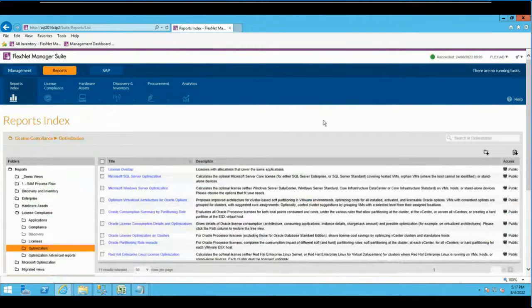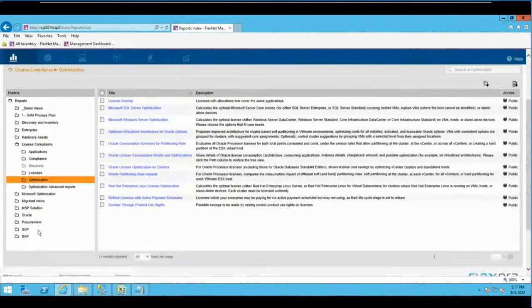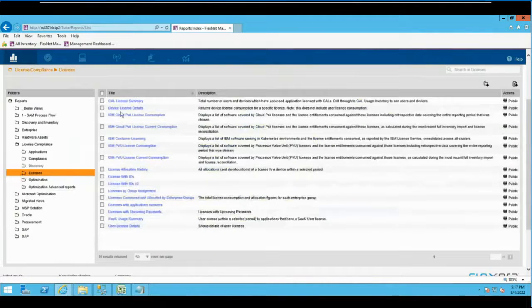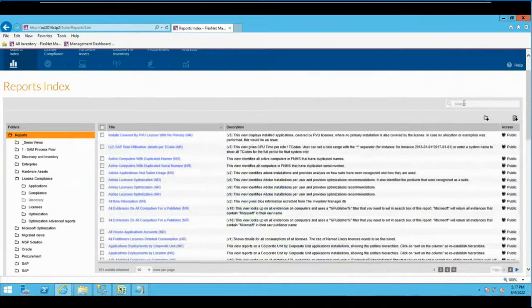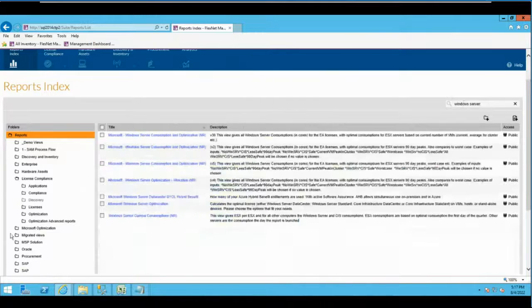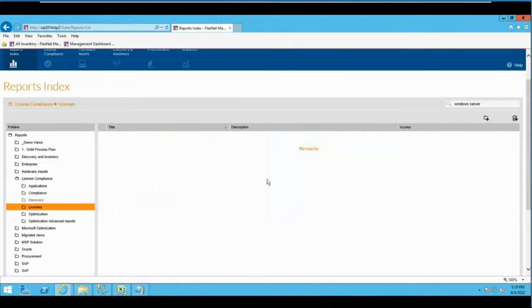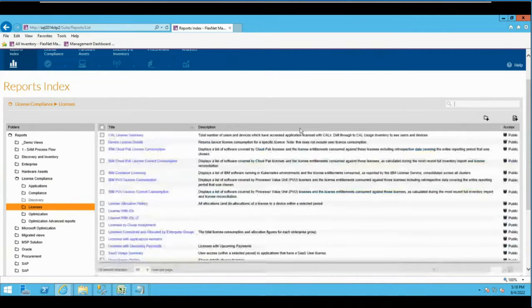on the client. So typically you have a starting folder where you could find your reports. If you look for reports across all folders, you could go on the root and type any text, like Windows Server. It will show across all the children folders the reports that contain the data. And if you create a report, let's say, from the context of the licenses, which is quite empty today. Actually, I don't have any Windows Server report, but I have some other reports.